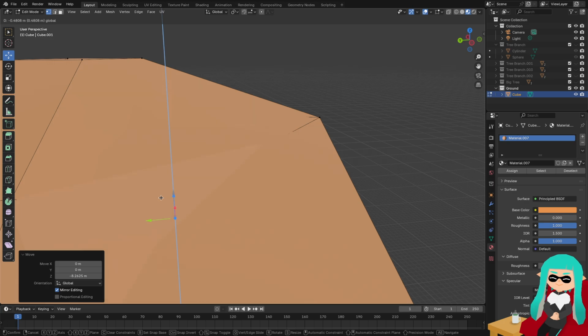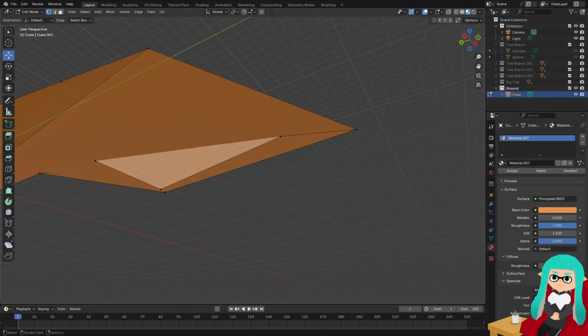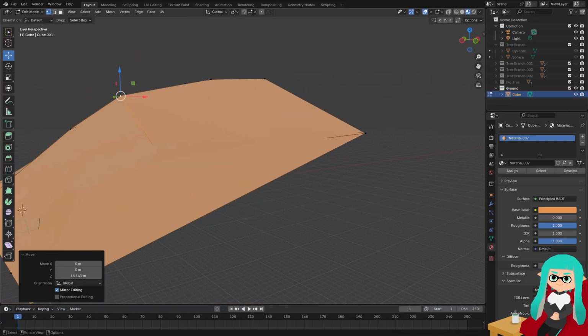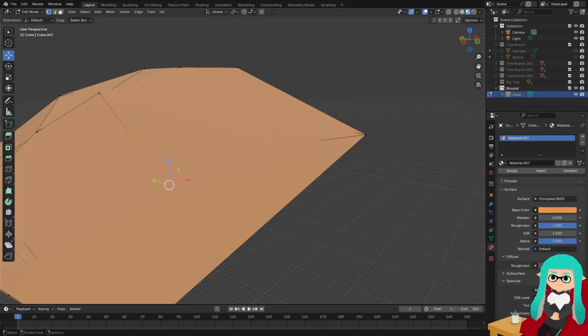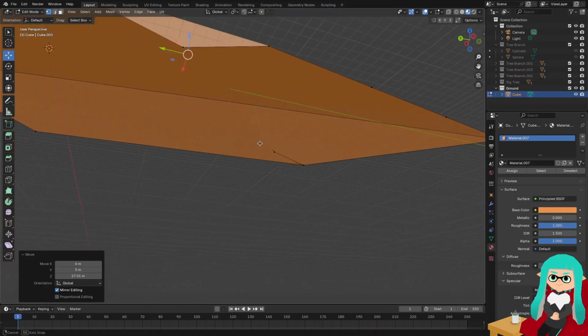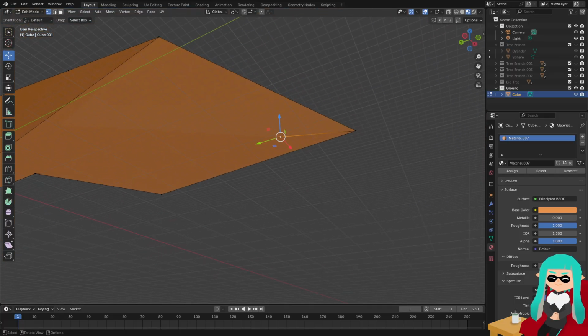Where is this linking to even? I'm so confused right now. What's going on? Alright, it's even more confusing somehow. Am I flipped? I think it may be flipped.